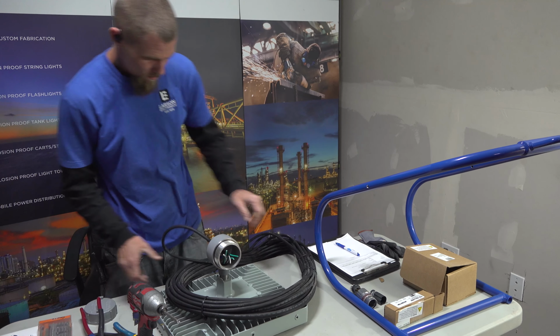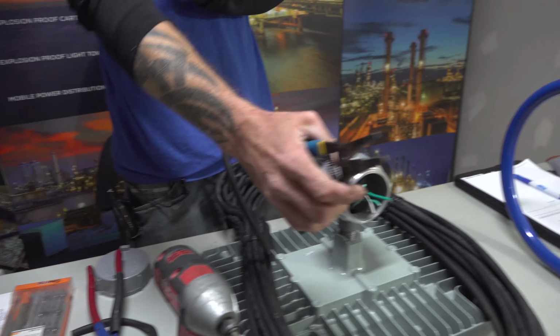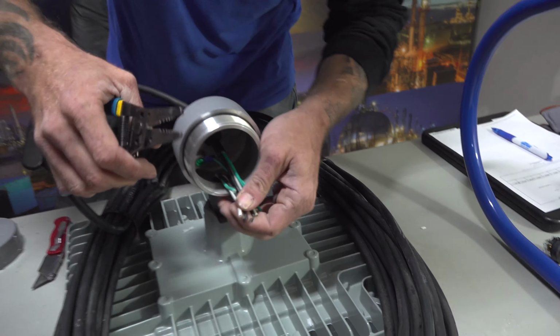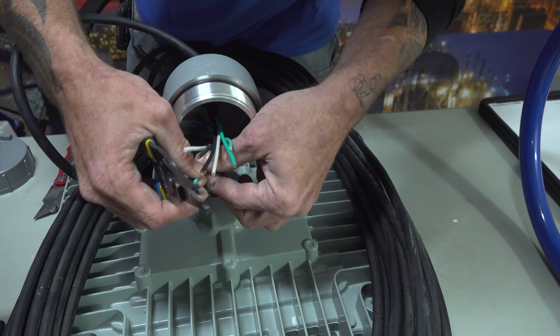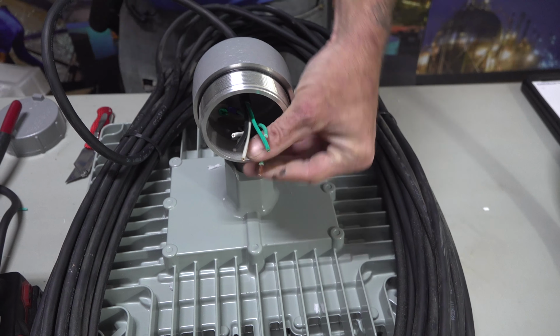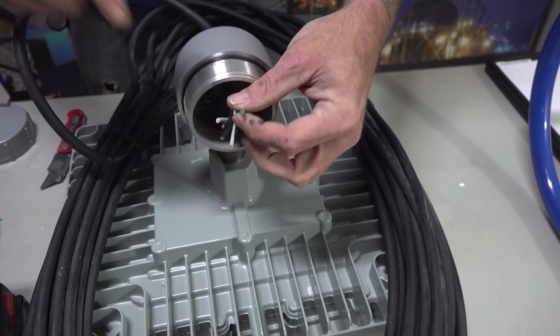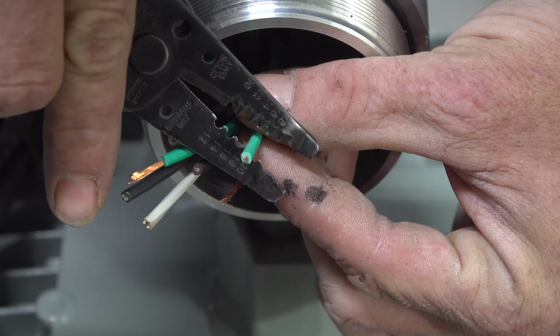Alright. Next step is, now we got all the wires in there, we can now connect them. You're going to take all your green wires and connect them to a 3-hole Wago. Shouldn't have to strip about that much wire off of the ends. So you get a nice connection inside your Wago.